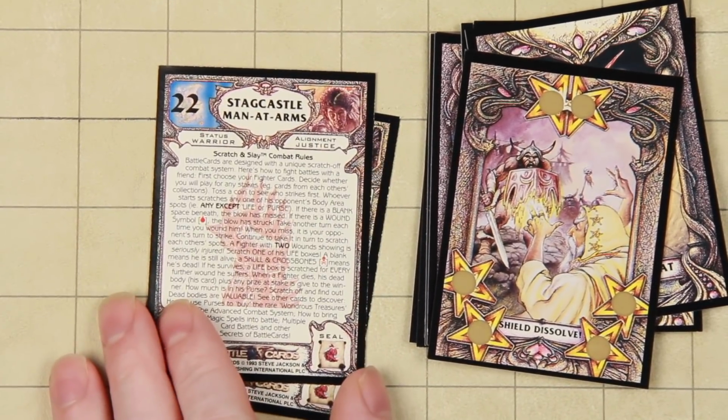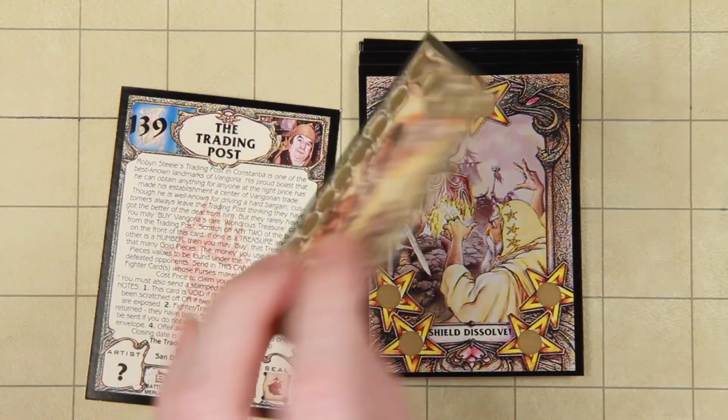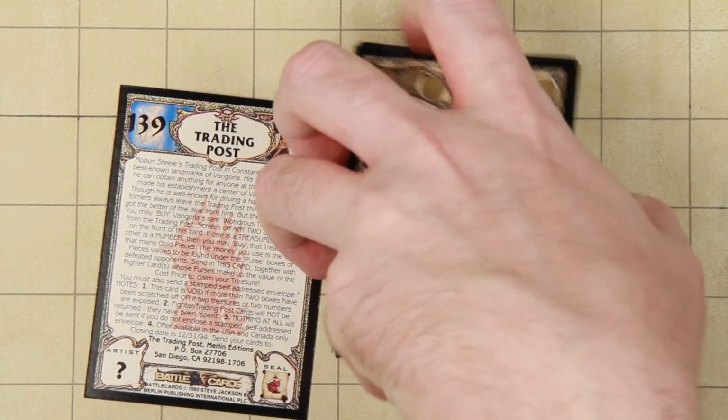Stag Castle Man-at-Arms. It sounds like a wingman rental service. "It's me, Stag Castle Man-at-Arms. I'll be your wingman anytime."